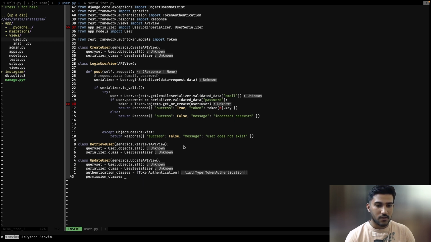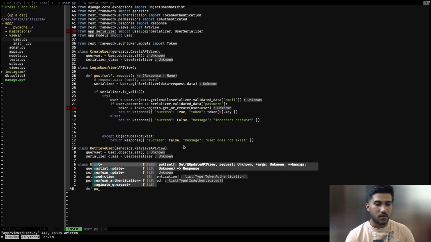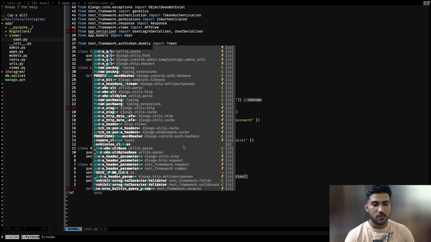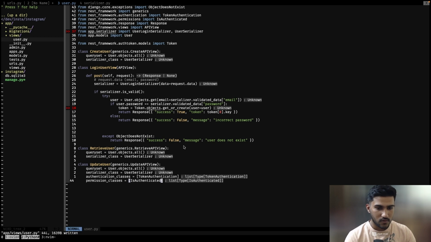And permission classes is going to be is authenticated, from permissions. So we are going to override a method, let's say put. We are going to get a pk here, which is the id of the user. I think we can just do this.